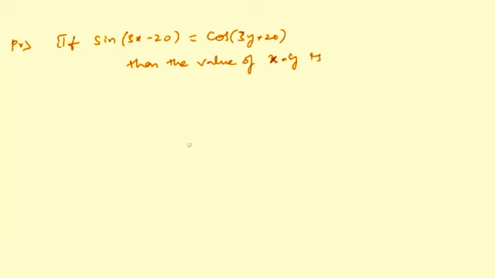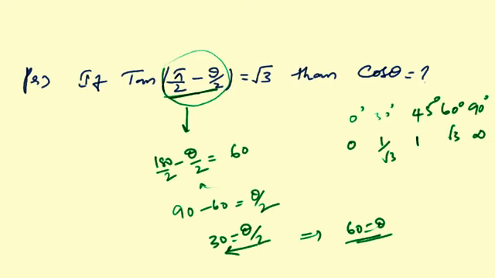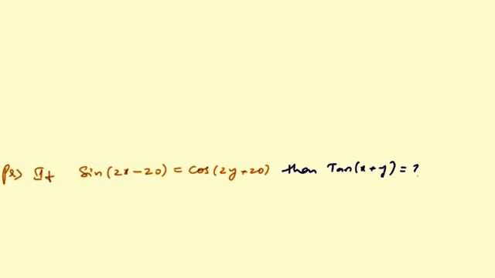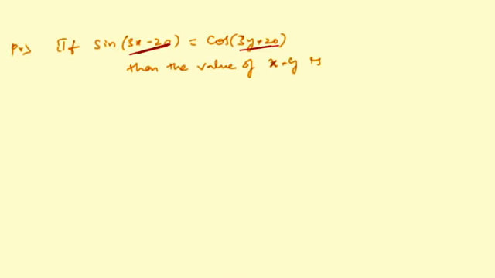We know that what I take is I will take like this. Sin something is equal to cos something. Sin is equal to cos. When sin is equal to cos, friends, in the earlier problem just now we have seen sin is equal to cos. If you write the values of sin and cos, when these two values are equal, it is at 45 degrees. So by using this we can try to solve this problem at 45 degrees. So simply we can say that this is 45 degrees and this is 45 degrees. So I am taking this here.